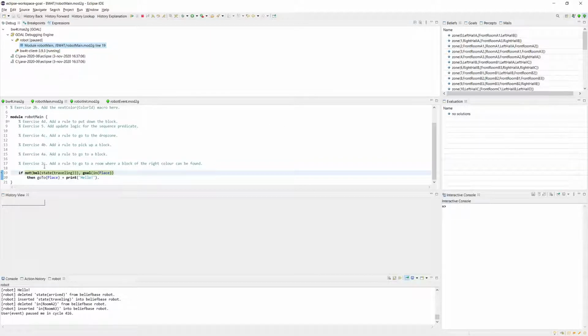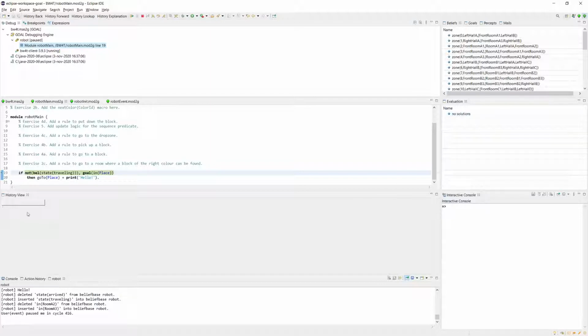First of all, right below this window, we can see the current line of code that's being evaluated in green. So just by chance, we stopped the agent in the main module at line 19, this spot here. And indeed, this is line 19. And to the right of this, we see the current evaluation of the line. Apparently, it is unresolved. There is no solution.